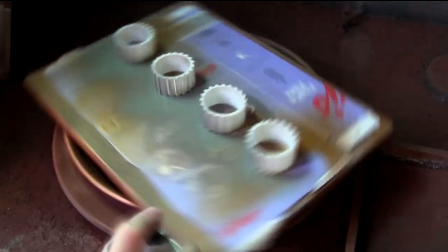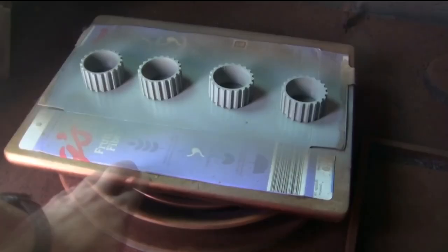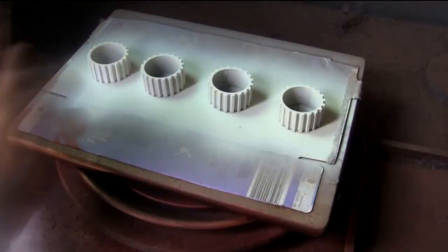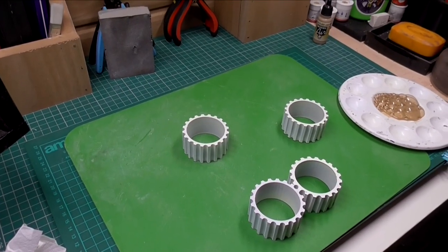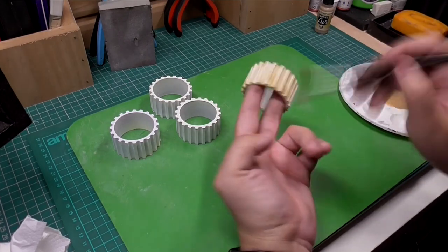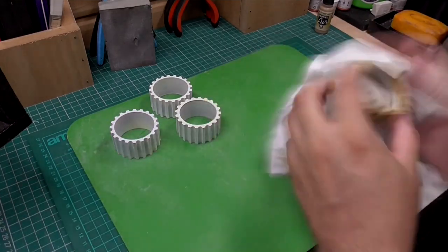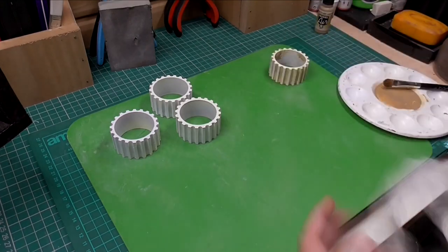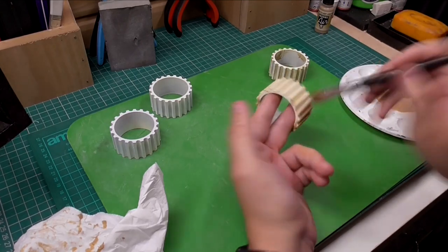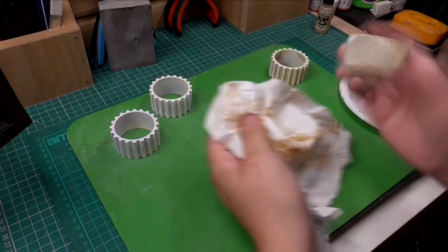Okay, let's get these bad boys primed. And now I'm coating them with a white primer. So now that they're nicely primed, for the next stage I'm going to go in with a watered down medium brown. And I'm going to give it all a wash, and then I'm going to gently wipe away the excess with a bit of clean kitchen towel. And then that basically just gets into all the nooks and crannies, and it goes a long way to make these columns look like they're aged. And let's face it, I very much doubt the gods would be doing any cleaning when they are visiting their treasure trove.